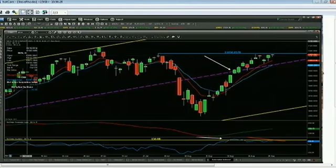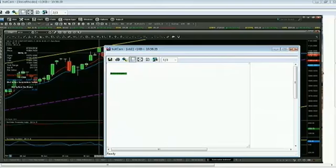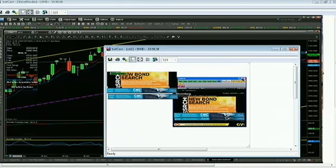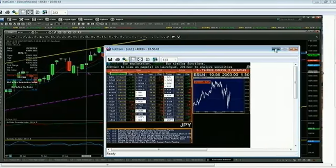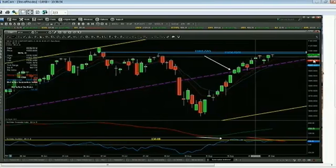Then you've got your second area, right here where you saw that bear separating line candle. I'm just going to click on the line. That was on the trading session right here from July the 7th out there. And so that's another area. So 11,069, you can see a pretty narrow range, which should be tested and hit. A close above 11,069.72, you're likely going to see a move up into that swing point, maybe even get taken out. Nice little V-shaped recovery here.